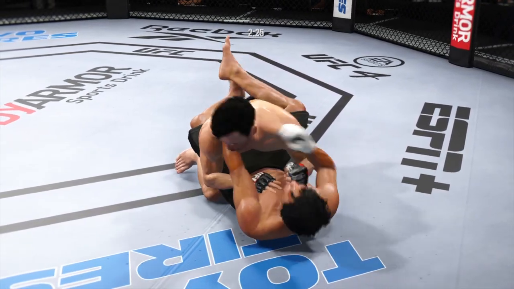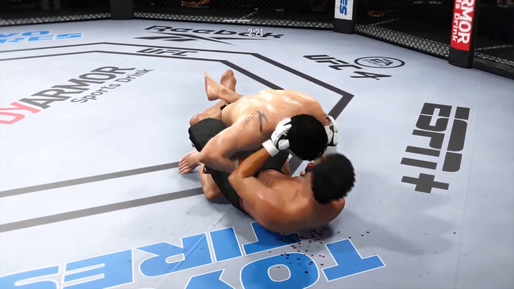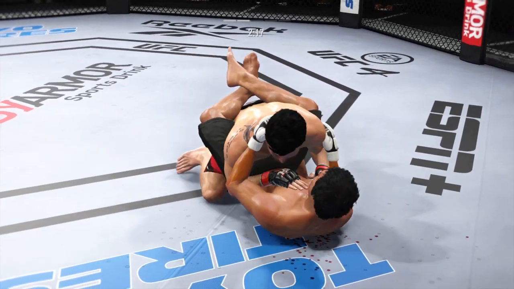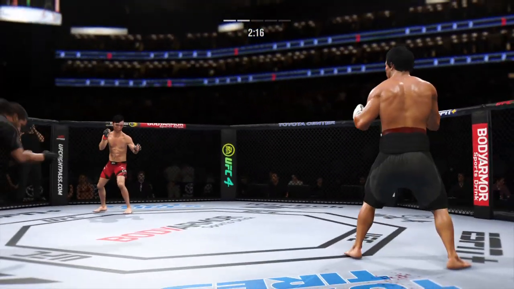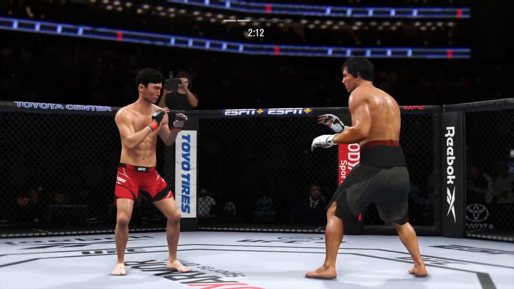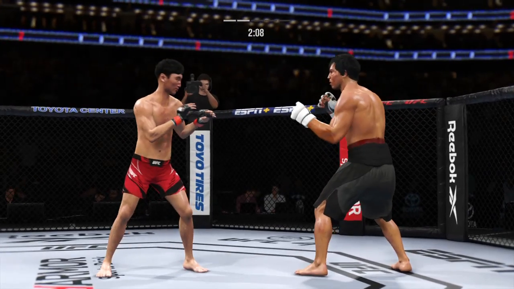Nice hammer fist. Well, these are some excellent ground and pound strikes here, DC. There's an efficiency with which he operates in these situations. He knows exactly when to throw, exactly when to hold, and it's allowing him to really control the grappling aspect of the fight. There's a song there, right? Know when to hold him, know when to fold him. Yep, absolutely.